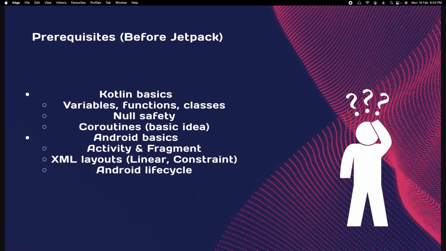So in the first phase, whatever we have done, that is Kotlin. We have done coroutines. We have done the Android basics, activity, fragments, and XML layouts. I think we have worked with all of these in a simple Android architecture. The things are the same, but what we are doing right now, that is Jetpack, means everything should be in the form of UI.